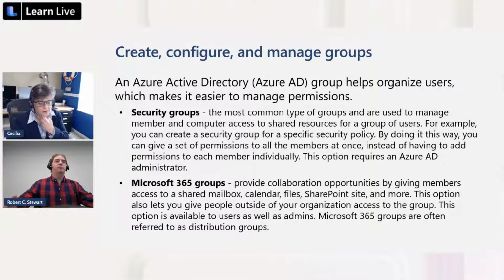So you can use information about the physical device that somebody is connecting with to control what that user and account is doing. If a user is connecting to your network with a non-trusted device, you can look at that and say, well, I'll give them just this access or this capability. So the difference between them is that a security group can contain multiple types of identities, whether that be a user identity, an application identity, a device identity, and others, where an M365 group is just users.